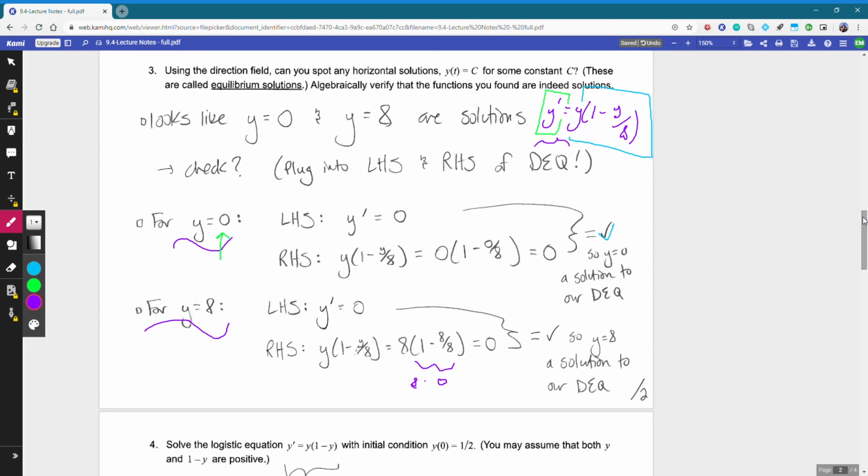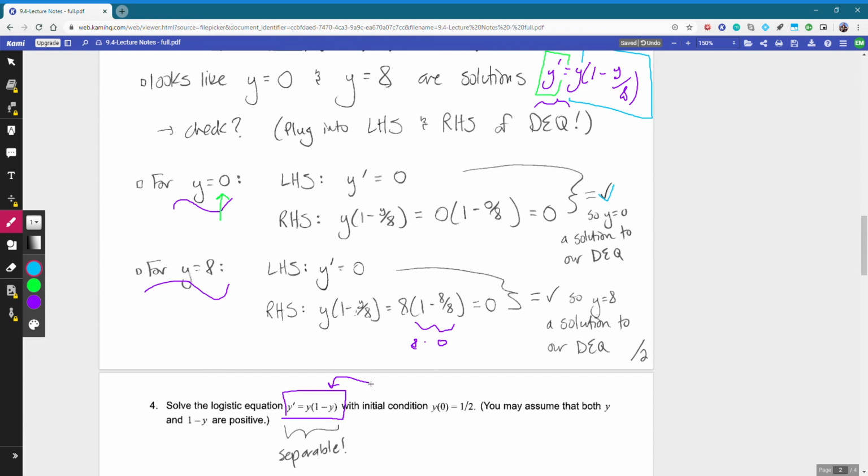All right, and so we often, from our differential equation, it's often very difficult to come up with exact solutions, but here I claim that this differential equation is one that we can actually solve. And right, we only know how to solve one type of differential equation at this point, and so what I'm claiming is that this differential equation is indeed separable.